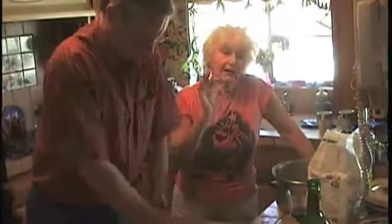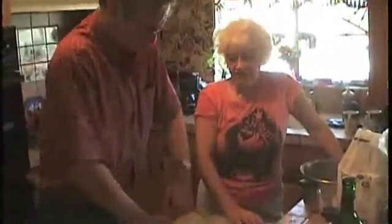Now, the salt is what determines how thick your crust is, correct? How much salt you put in? No, it's how much it grows. If you don't put any salt, then the dough just grows, it just bubbles way up. So the salt is what determines how much it grows, not how thick, because if you roll it out thin, it's thin anyhow. But if you roll it out like half an inch and didn't have any salt, the edges would come all the way up. And the dough won't have much taste either if you don't put enough salt. It tastes flat.